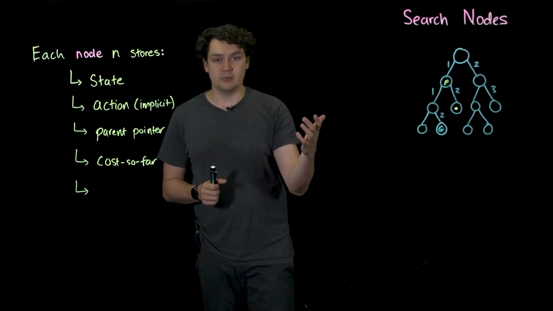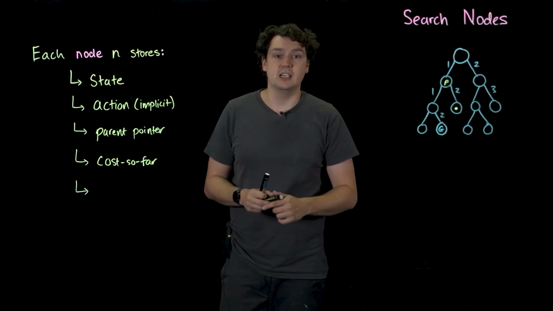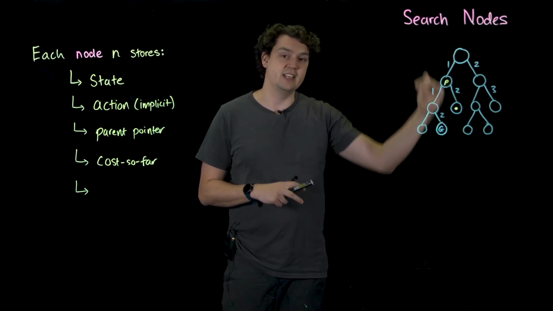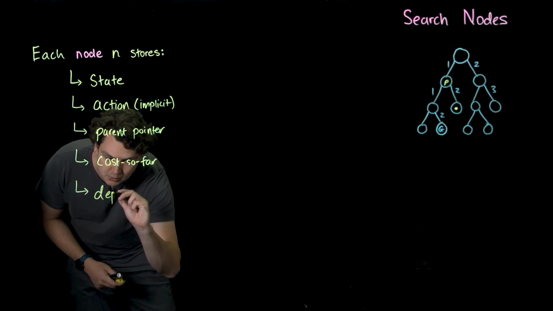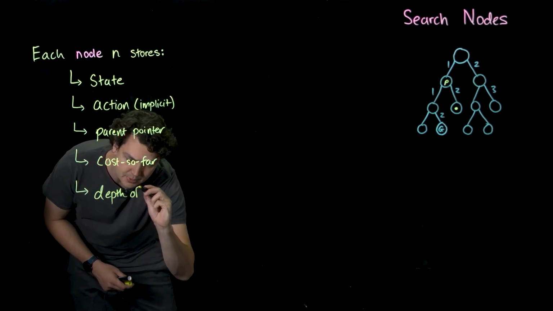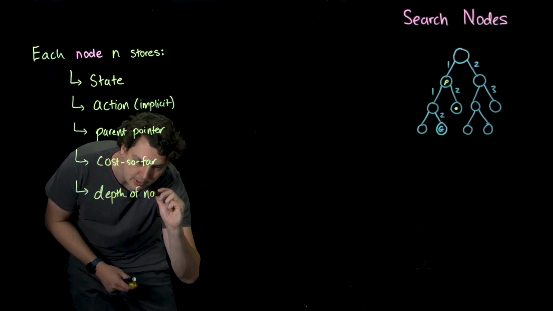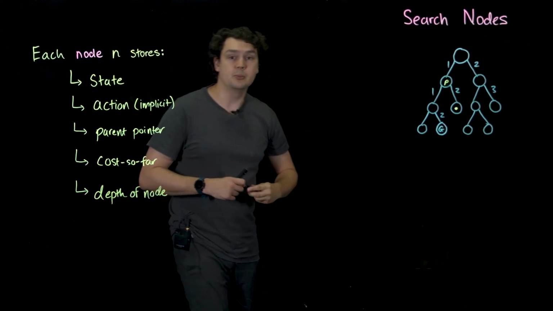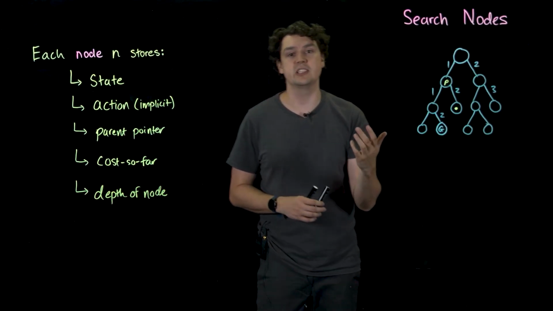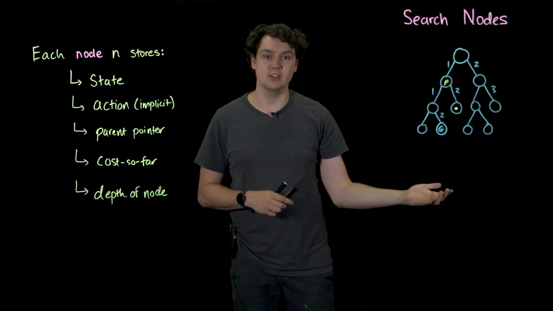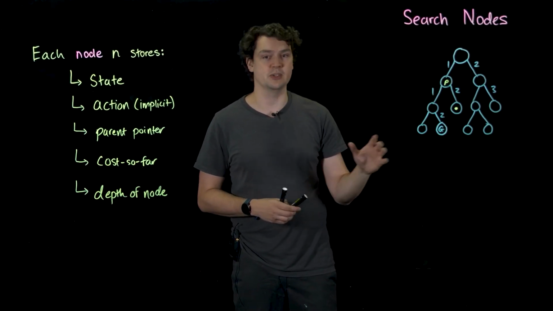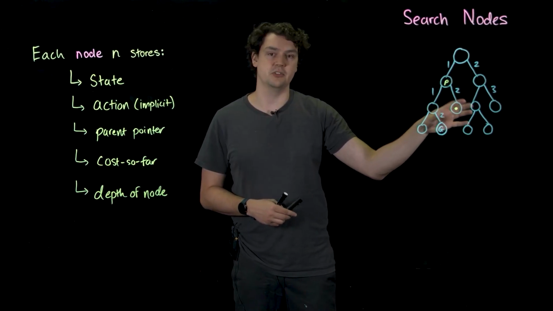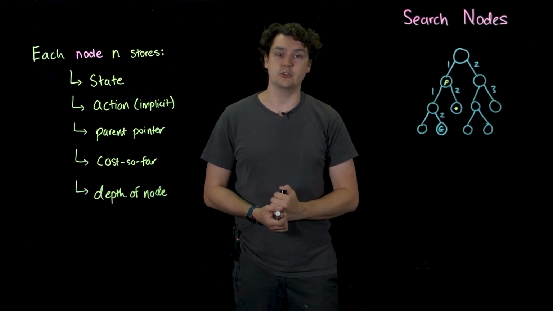Now, on top of the cost so far, we also want to track the depth of our location in the tree. And this is really important for other cost tracking measures, as we'll talk about in the next video when we actually start looking at some search strategies and how we're going to go about choosing which node to generate next. So join me there. Thanks.